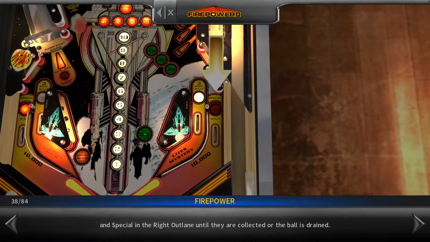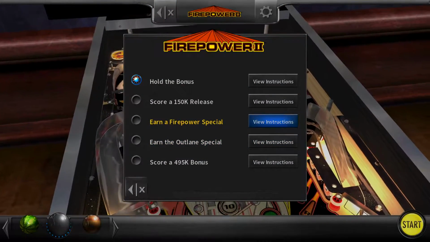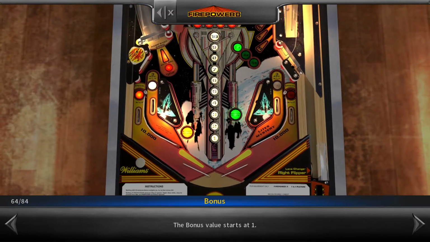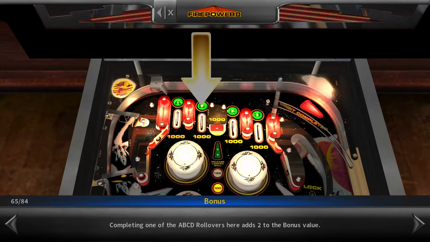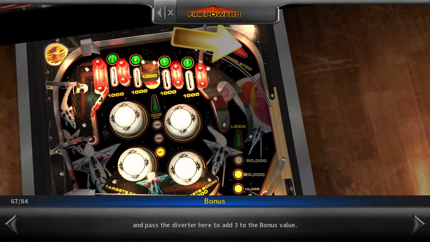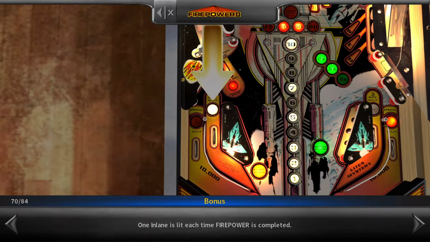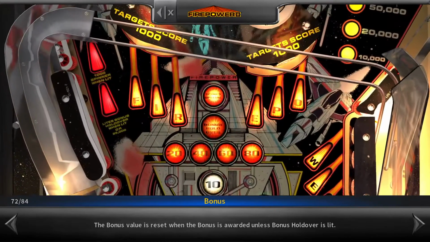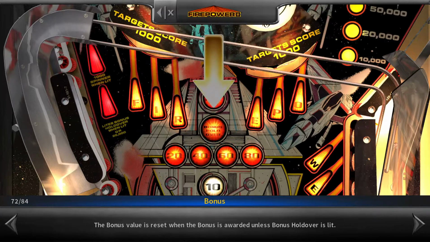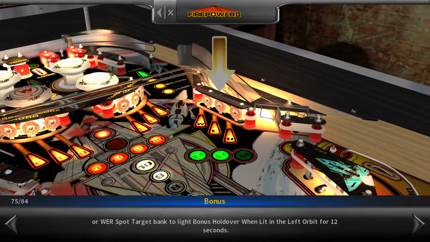Okay. Let's see. So, fireball special and outline special are pretty much the same. And then, when the ball is drained, a bonus is awarded. The bonus value starts at 1. Completing ABCD adds 2 to the bonus value. Completing the left orbit and passing the diverter adds 3 to the bonus value. Hitting a firepower spot target adds this. The bonus value is reset when the bonus is awarded unless the bonus holdover is lit. To get the bonus holdover, complete firepower.